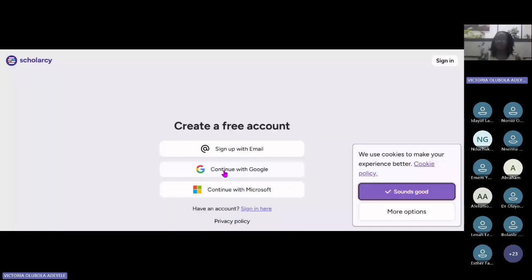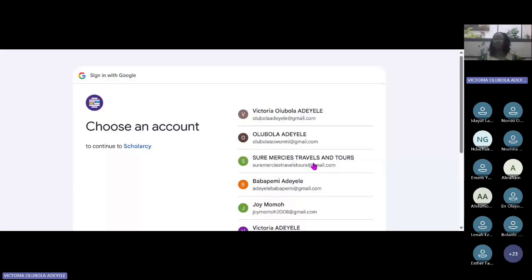I've used Notebook LM several times, and it's very good. You can start for free. If you've not used it before, you can sign up with your Google, your email, or your Microsoft, whichever is convenient for you.